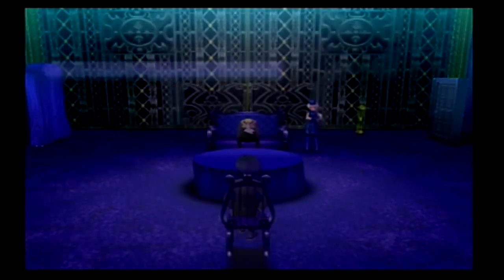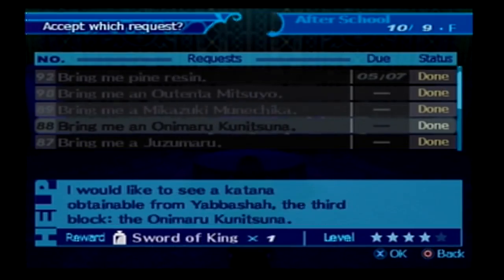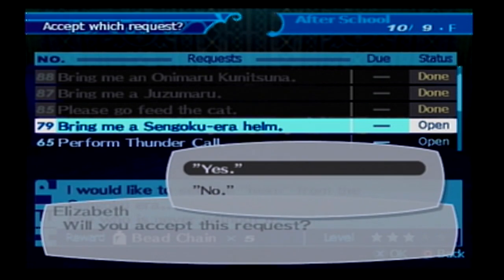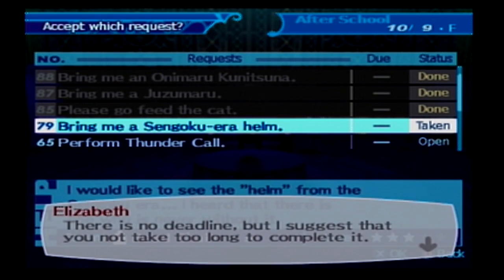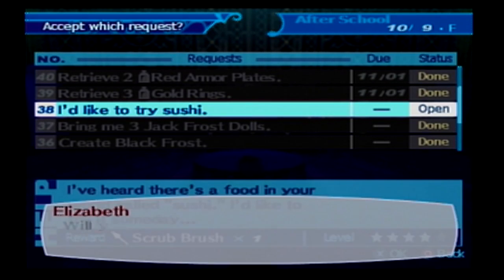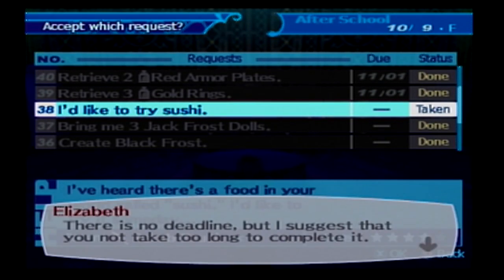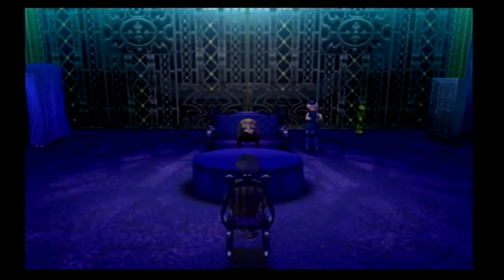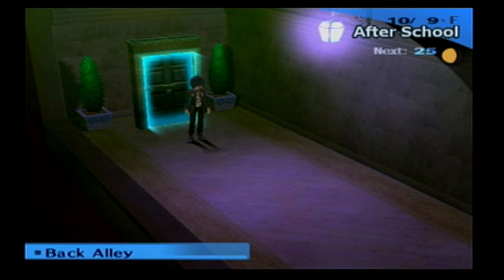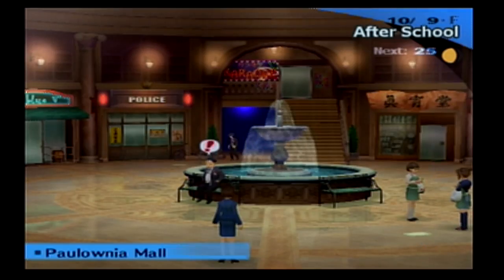Okay, so... Go ahead and accept requests. The Sengoku era helm is the one that I'm not sure we'll be able to do. Or at the very least complete right away, but I'll accept it anyway. The one I know we can do is the sushi. That one I absolutely know that we can do right now. Although admittedly, I can probably save myself a trip if I go try to do the Sengoku era helm first.